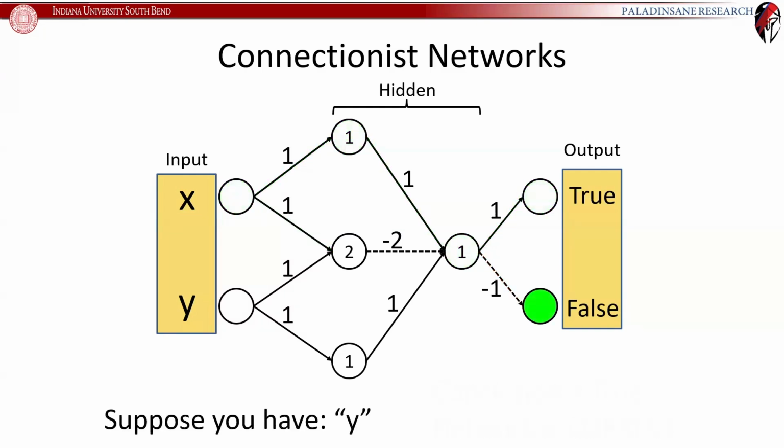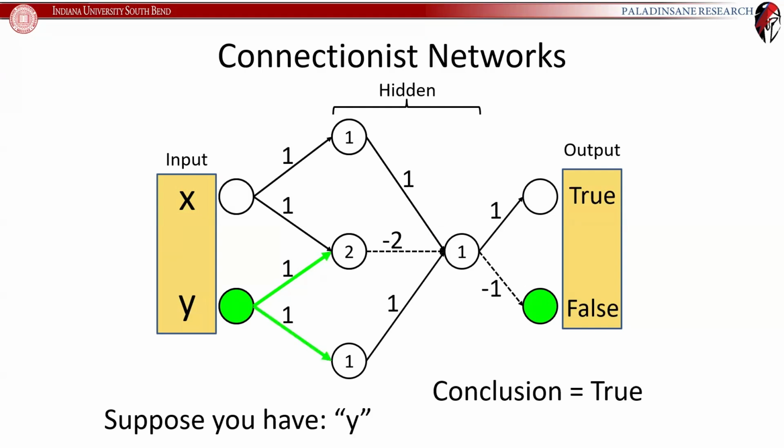Well, when we just have Y, the conclusion should be true. So let's see if that happens. Once again, we start with the default network when there's no activation, and we have false activated by default. In this case, Y is activated, sends its signals down from that input layer at the strength of its activation. So that link is not enough to turn on the node in the hidden layer that it's connected to.